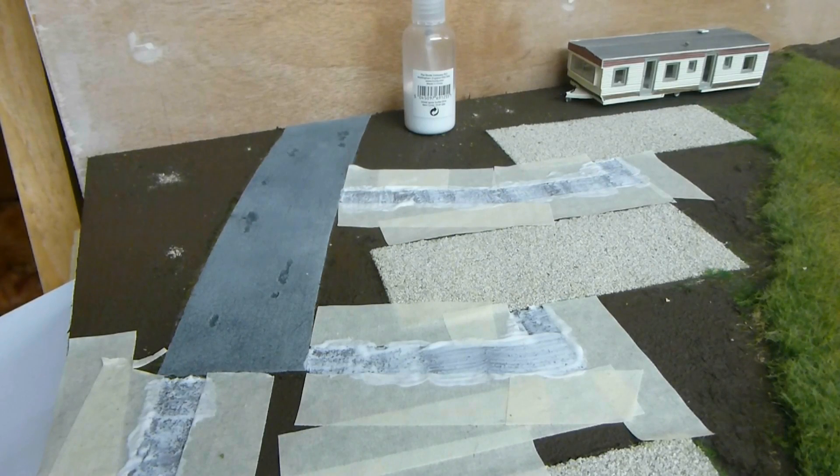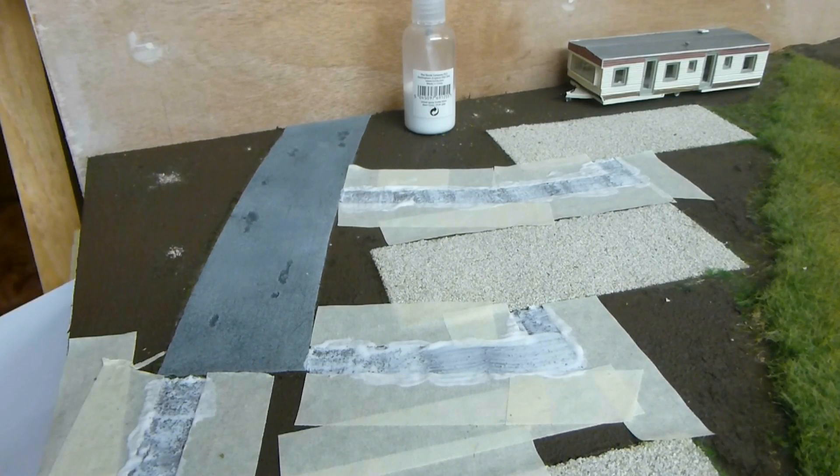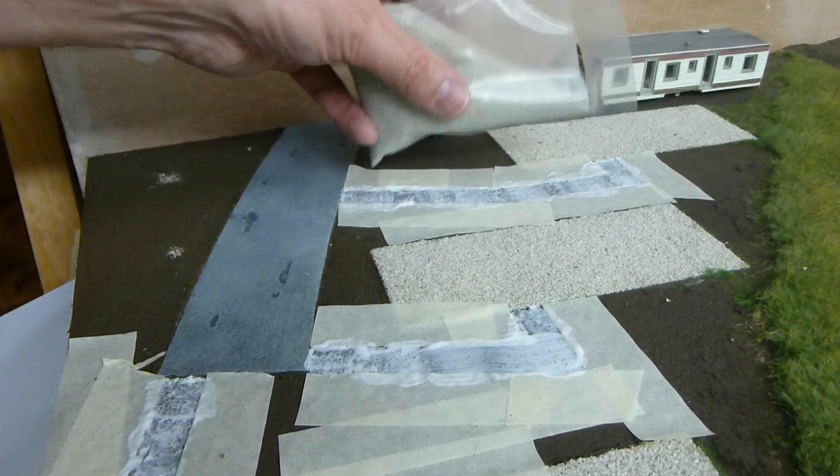Next stage - take the glue away. What I've got is my gravel that I showed you in a previous video of the caravan park. All the materials I use are listed at the beginning of the video. What I like to do when I do a how-to video on YouTube is make sure people know where to get the materials and what stuff I use - they can then Google it to find out where to get it. My big bugbear is when I watch a YouTube how-to video and they don't tell you exactly what brand the paint is or where they get it. So what's the problem with just telling people?